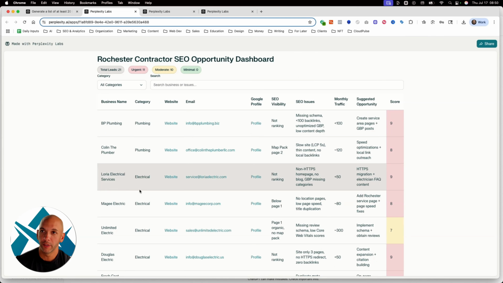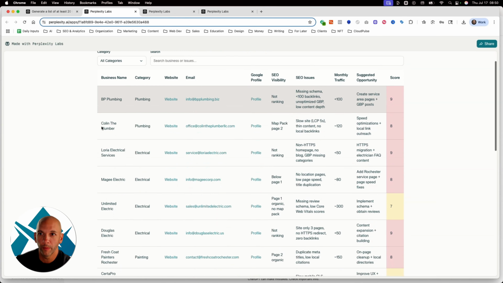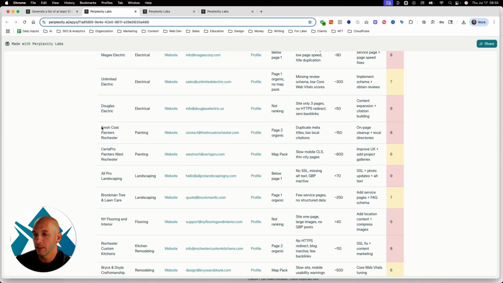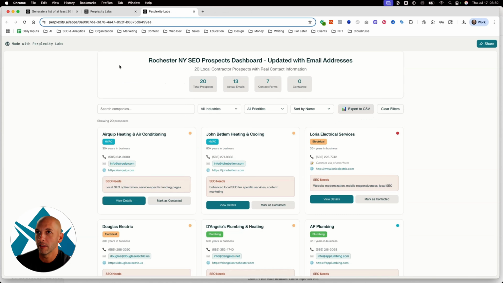For me, if I were to build this out more extensively, more than 20, the fact that it just was able to gather this for me and organize it for me all within about 10 minutes is super helpful. So this is really just one example. I actually did this a little bit earlier and had it create a different dashboard for me that looks slightly different. So here's another one that I created that has the same information. It's just structured differently. So again, you can filter differently than the other one. And then this just looks better, I think. So I like this dashboard.